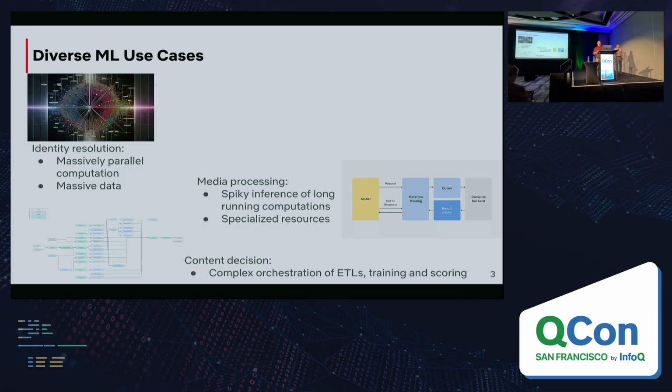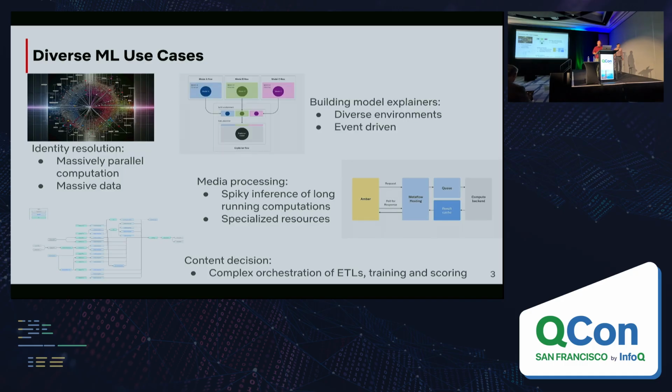We're going to talk about content decision making. And this is a complex set of models that try to predict the value or the demand for different content across the entire life cycle of the content. This goes all the way from when we first hear a pitch all the way to post-service where we have actual viewing behavior. And all of these models need to be orchestrated to give one complete view of the world.